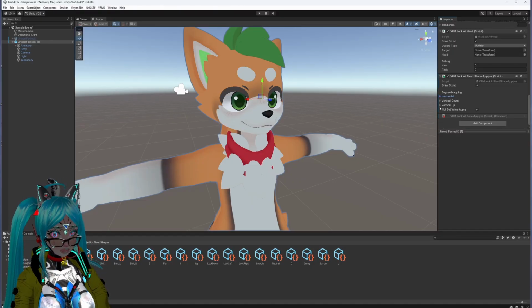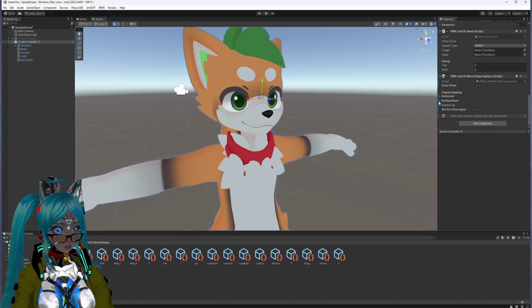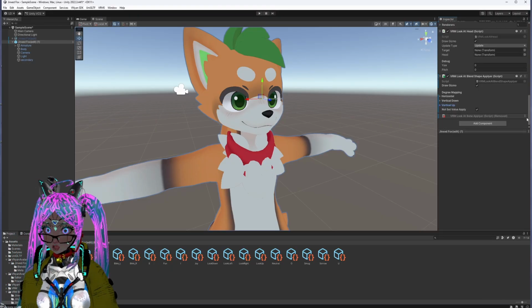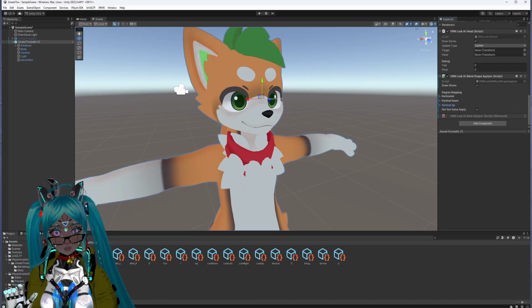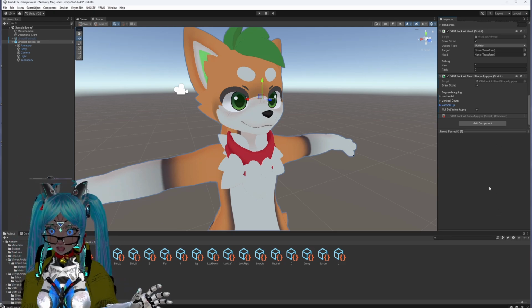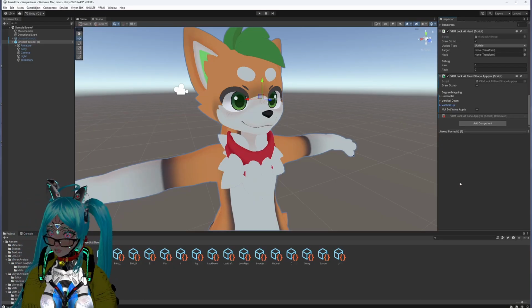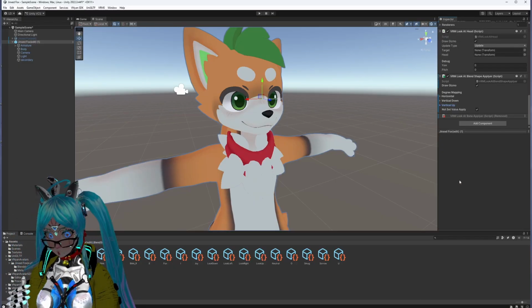You can look at these different little dropdowns, but we don't need any of these unless you really know what you're doing and know how to adjust these curves. Don't touch them. Don't touch anything. Don't tick anything off. Just leave it as is for now, unless you absolutely know what you're doing. But chances are, if you absolutely know what you're doing, you're not watching this tutorial.